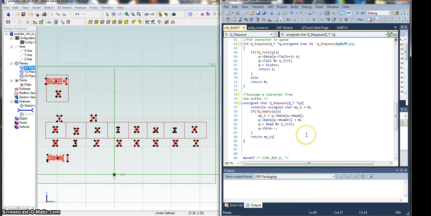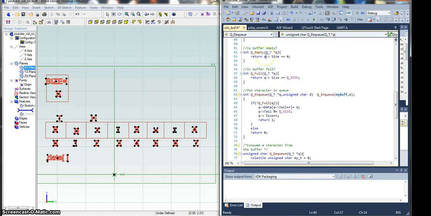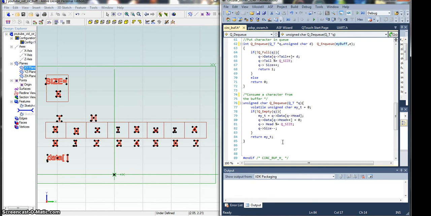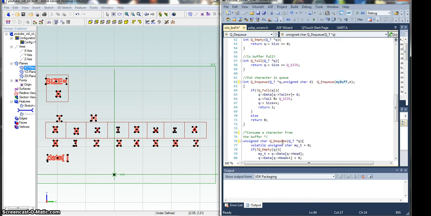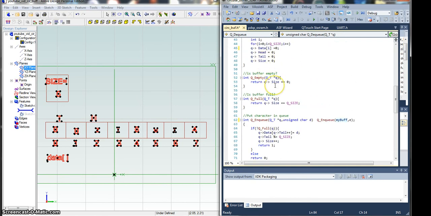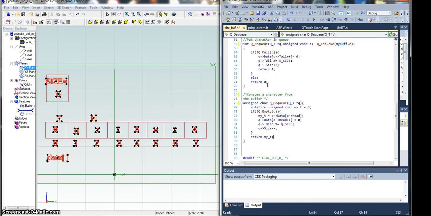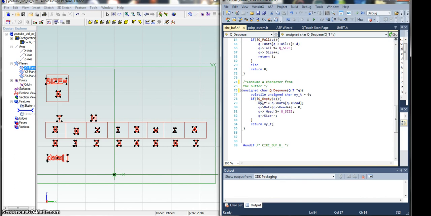If you try to call the read function again, it goes to the is-buffer-empty check, and your compare size will be at 0, so the buffer is empty, and it won't execute the rest of these lines because there's no point in reading an empty buffer.